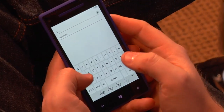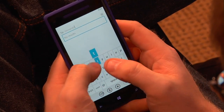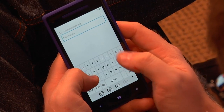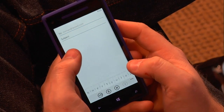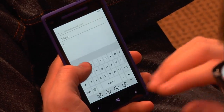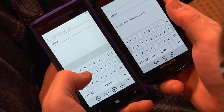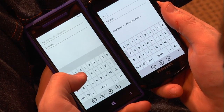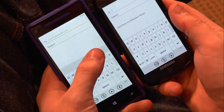Which is always very surprising for new Windows Phone users because the keys look really narrow. But the touch arc is actually really, really good. Yeah, and there is some predictive touch keywords. I'm having a little bit of trouble here because of the angle I'm holding the phone, so you guys can see it. But the nice thing is the keyboard's basically the same height, but you have a lot more space to work in up here, even with the predictive bar.